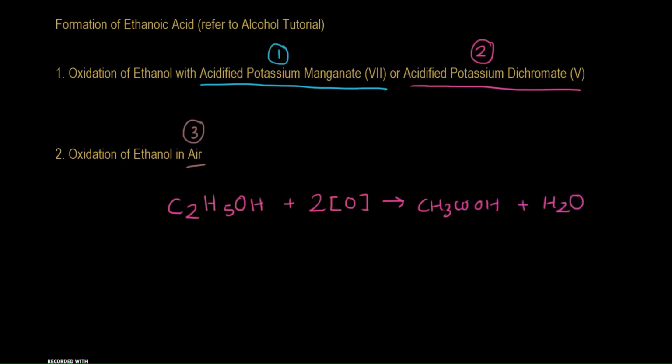You can see that this is ethanol. This is the sign that we use to indicate oxidation. Please do not write oxygen. This is wrong. You have to write a square bracket O to indicate oxidation. If you do it this way, this is actually combustion, which is not correct. So if you follow this way, you get at the end an ethanoic acid, with a water molecule. This is a water molecule.